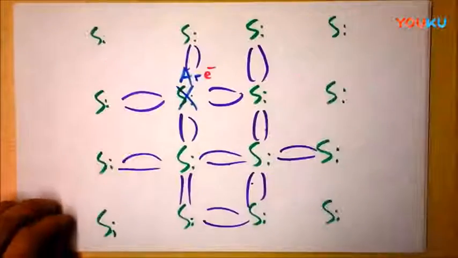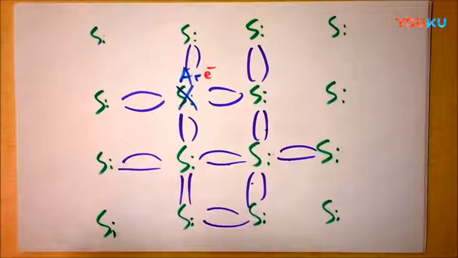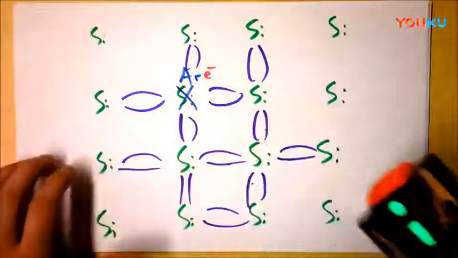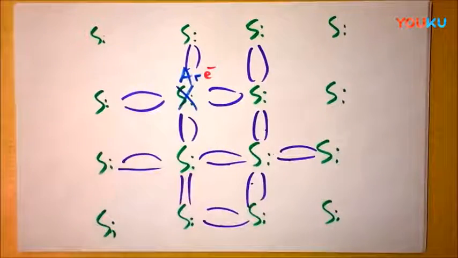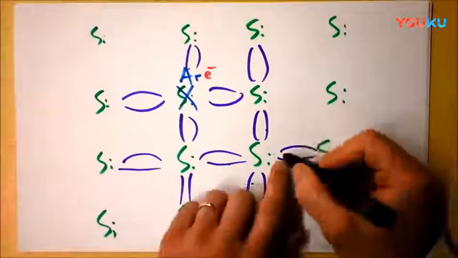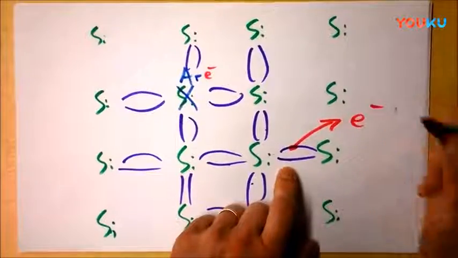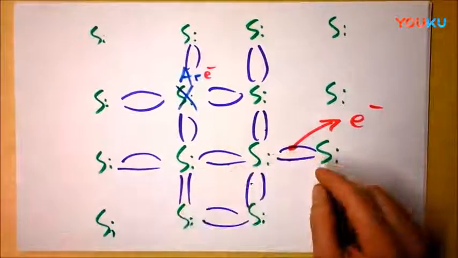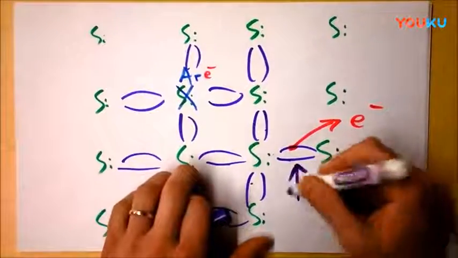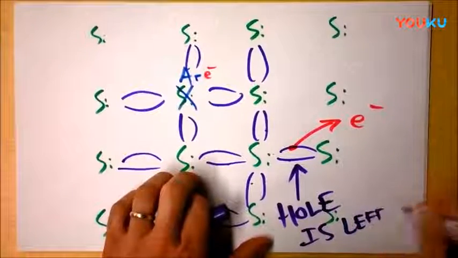Now remember, I was talking about thugs, guns, E's, and holes, and so what we had was, what about the gun? We could also use the gun right here. Let's say you turn on your gun. And you shoot the silicon. Suddenly the silicon, wow, you could actually kick an electron out of this covalent bond right here. You'd have an electron leave, and then what's left behind? Well, I'll tell you what, it's a place that would like to have an electron, and we're gonna call that a hole. Hole is left behind.